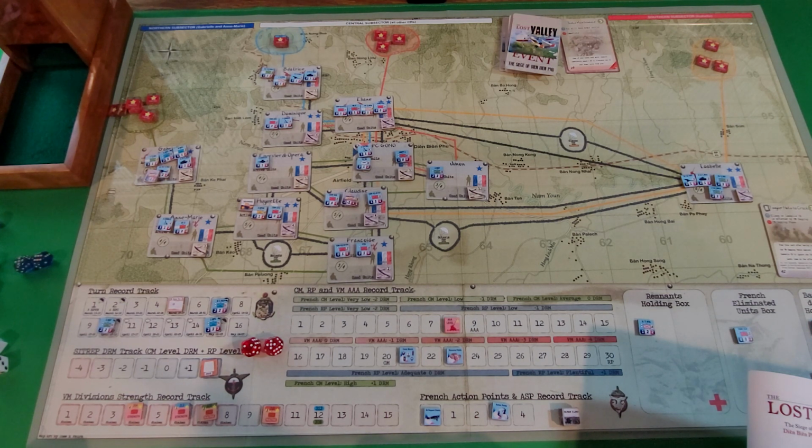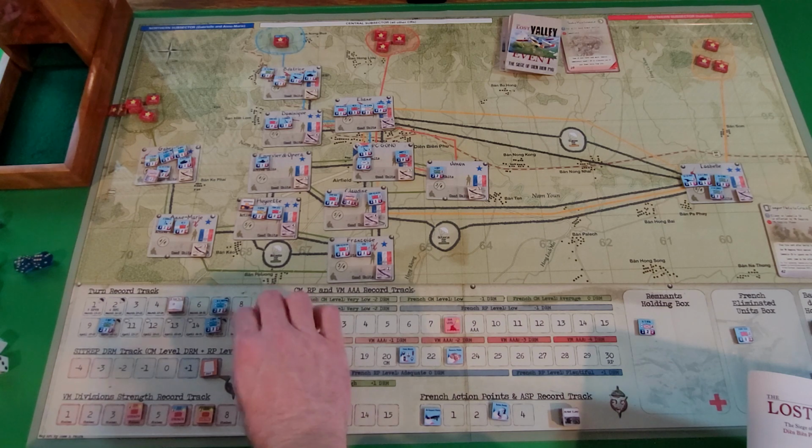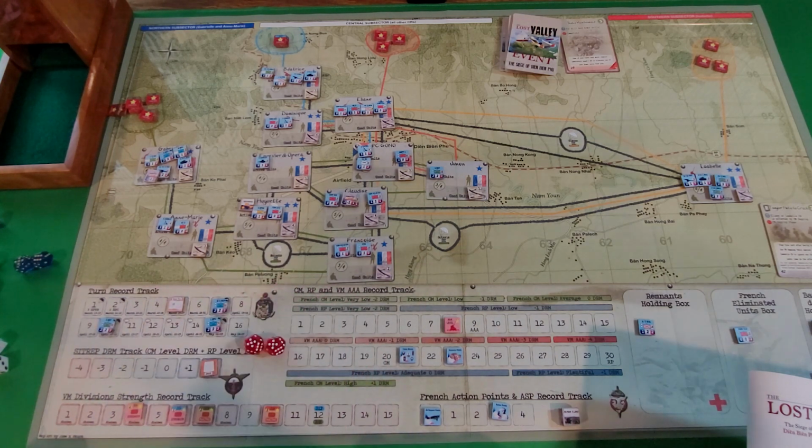+1 if the division is half strength. No, if what started, it started. Oh, it is half strength. Interesting. It is half strength. So +1 if the division strength is at half its original strength or less. So we get +2, that makes it 9, +1, which makes it 10.